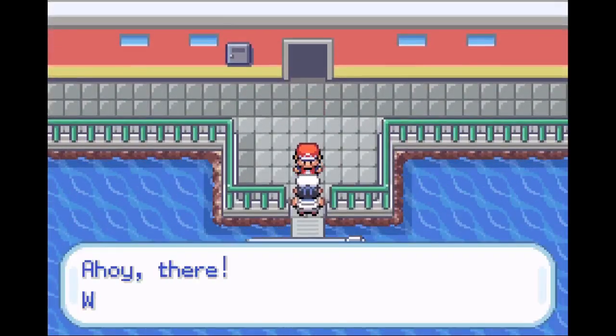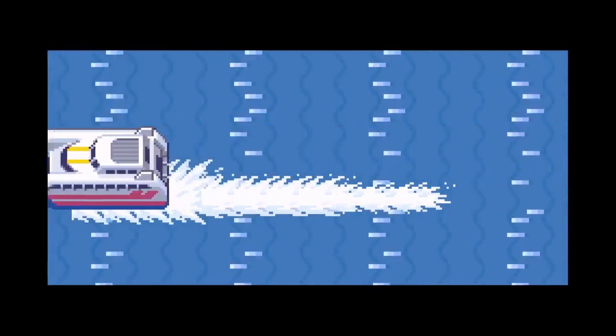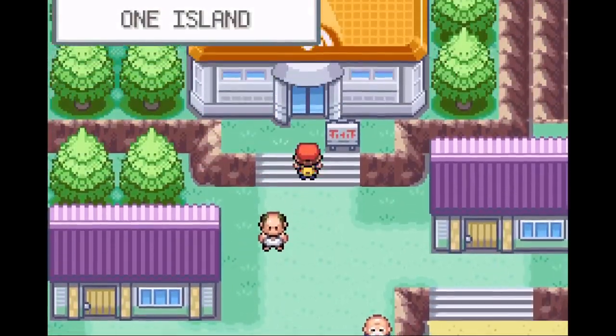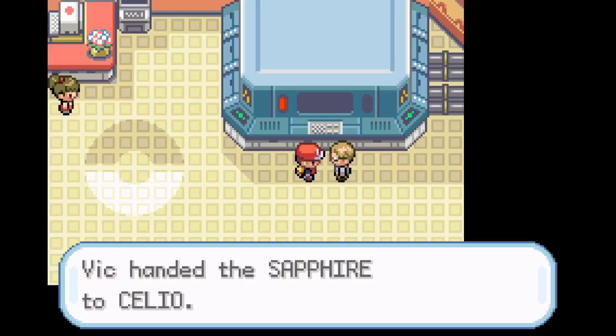Alright. Let's head back to One Island and give the Sapphire Stone to Celio. Thus, we hand over the Sapphire Stone.